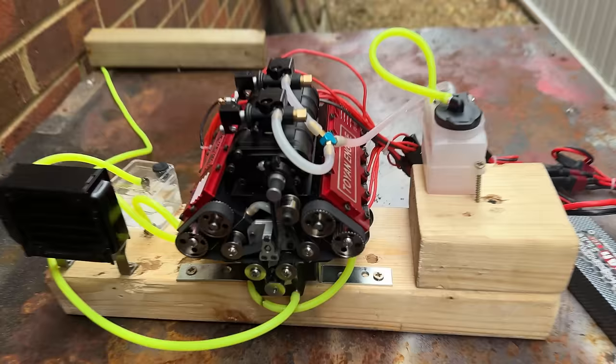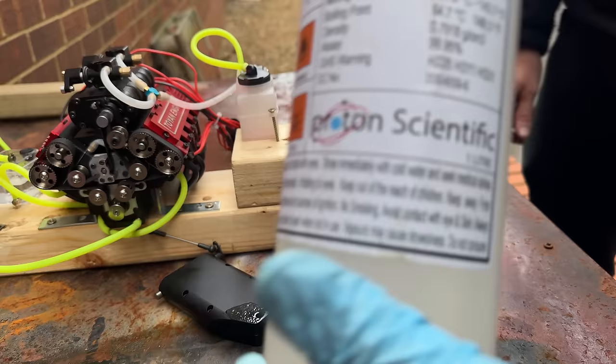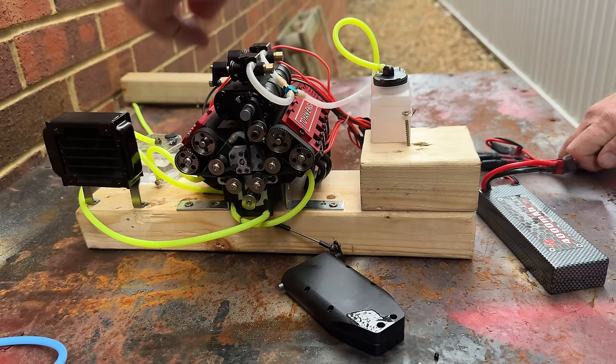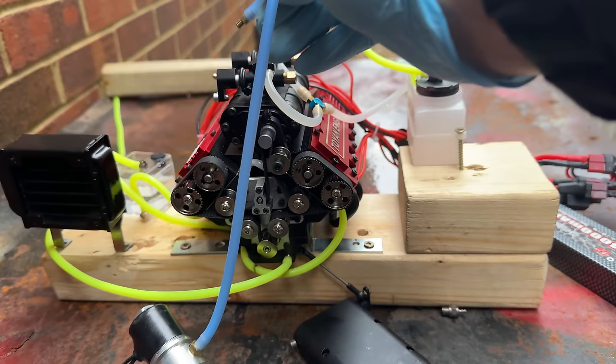We're bored of this now - we've been messing about with it for another half an hour, getting through loads of nitro. So let's just go straight for the methanol - 100%, about as pure as you're going to get, and see what happens. This stuff is highly toxic, don't want to get it on your skin. So where's your gloves, Chris? In the cupboard, mate. It might blow up, it might catch fire, it might do nothing at all. A bit of nitrous oxide now - come on.